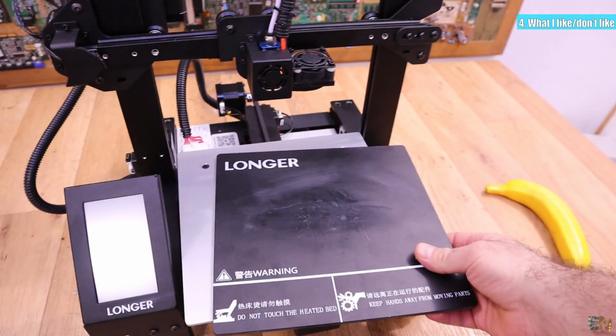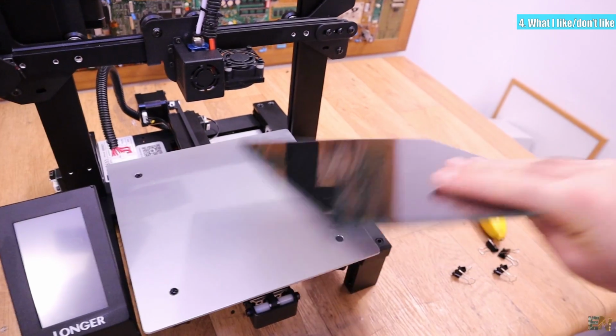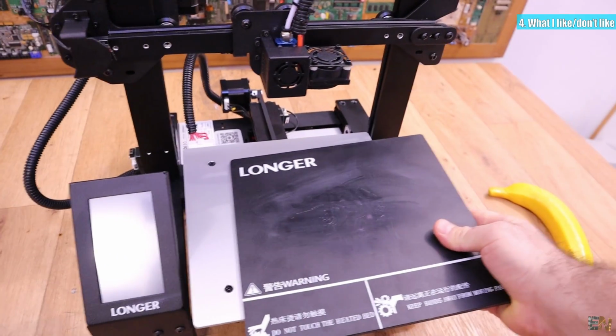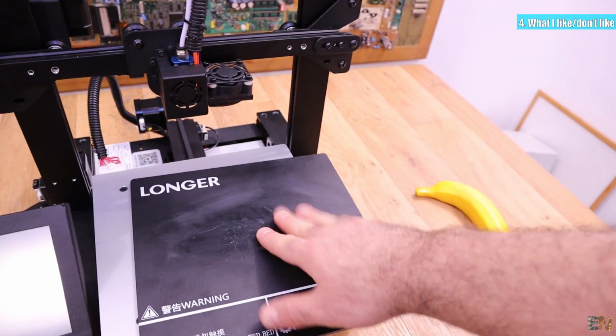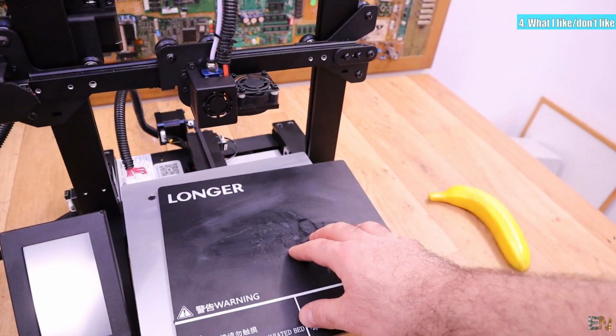I also like to have the option to print on glass or on the Build-Tak material, but as I showed you before, this Build-Tak material is very sticky and sometimes the print will stick very hard to the surface, so it's a little bit difficult to get it out.